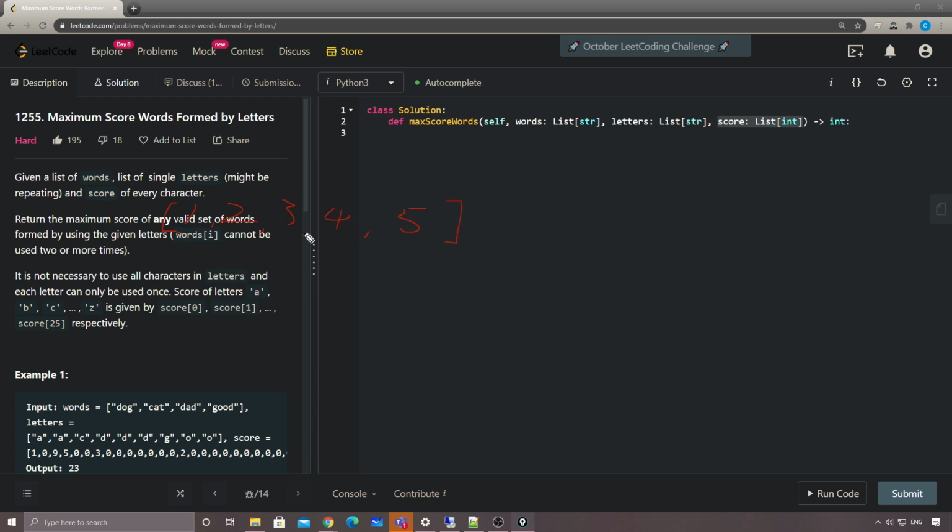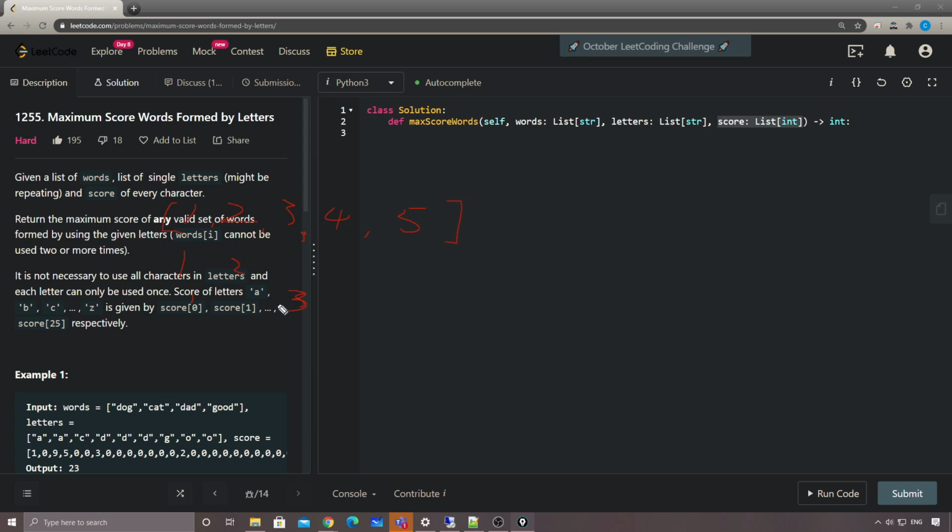Basically it asks you to calculate all the combinations of those words, right? Basically, you have 1, 2, you have 1, 3. It's different from a permutation, right? So it's a combination.